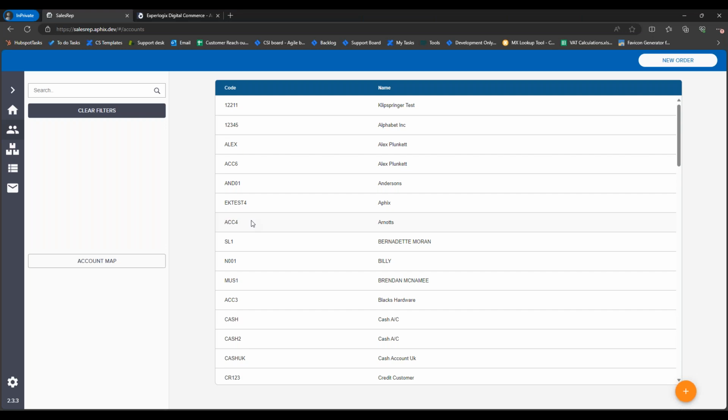say somebody has the metro area, and then we have the northeast, the southeast, the Midlands, metropolitan area. Each rep might have their own region. So depending on the customers in that region, their account codes will be associated to that rep code, and then the login to SalesRep will be associated to those rep codes. A login can have multiple rep codes.